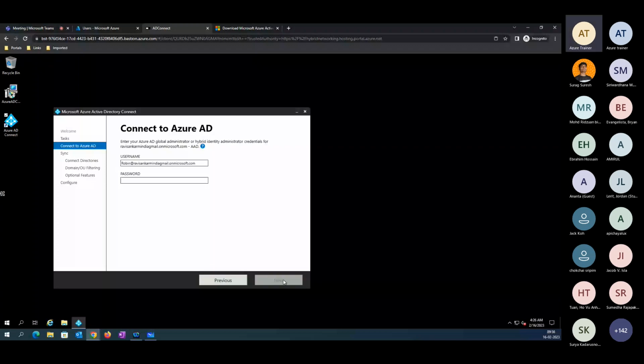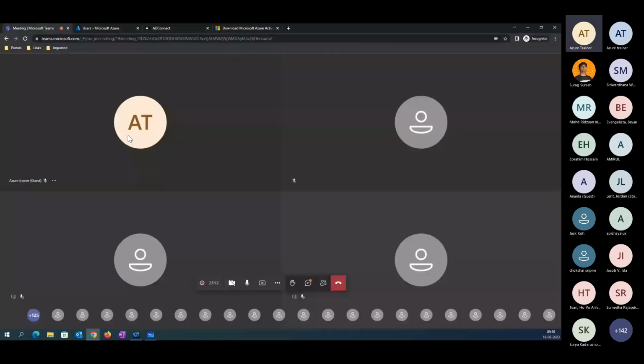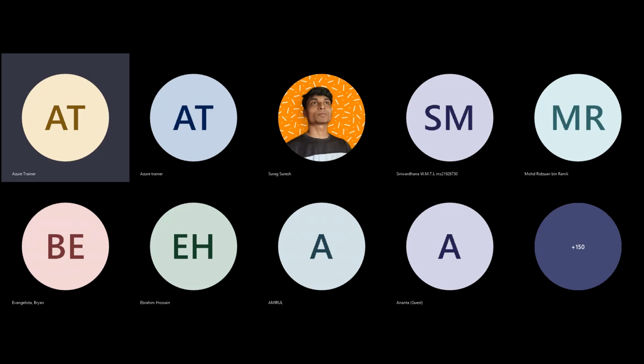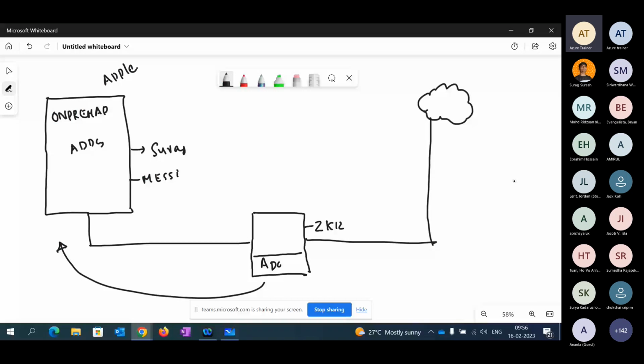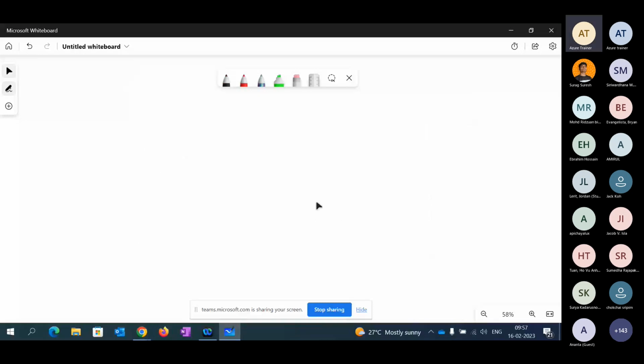So let me take you to the whiteboard here. Right now we have learned that the moment you configure a server here, the user information or identity has been pushed. Now, what about the password? Basically, in the cyber world we use a term called hash. So what about the password of this user identity? Basically, when taking Microsoft from your on premises to the cloud, synchronization happens in two methods. If you're using AD Connect, there are basically two methods it uses. The first method is known as PHS.